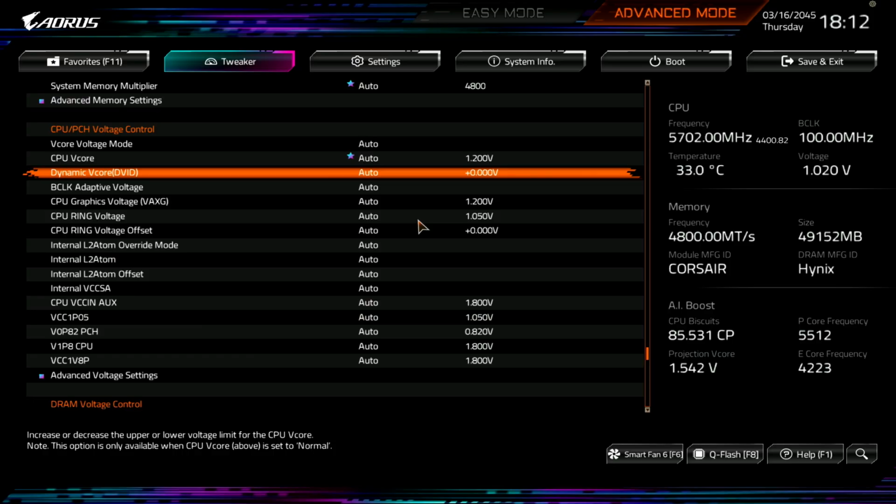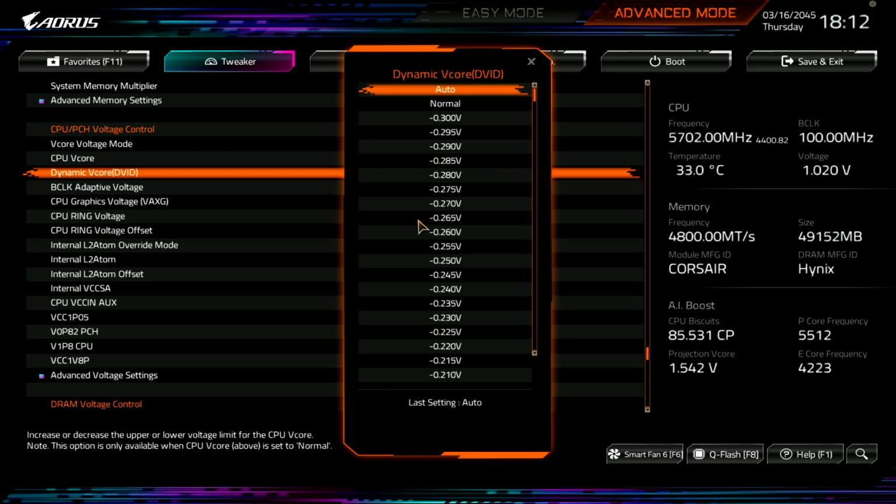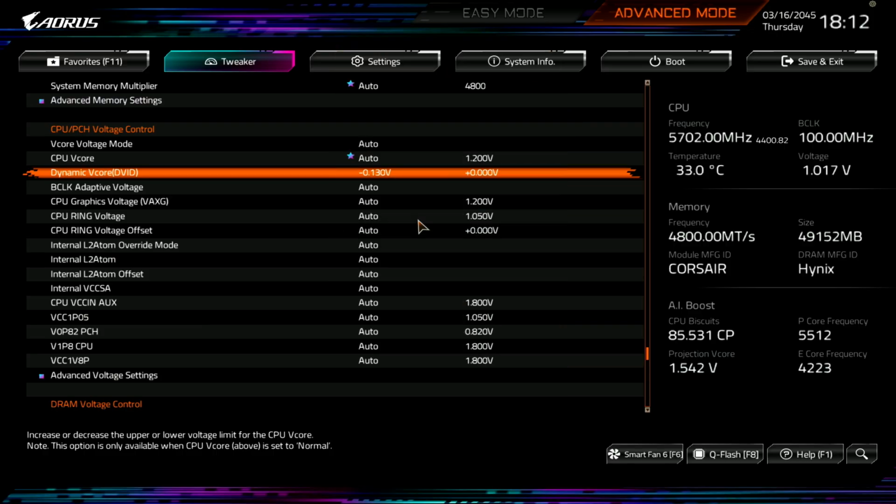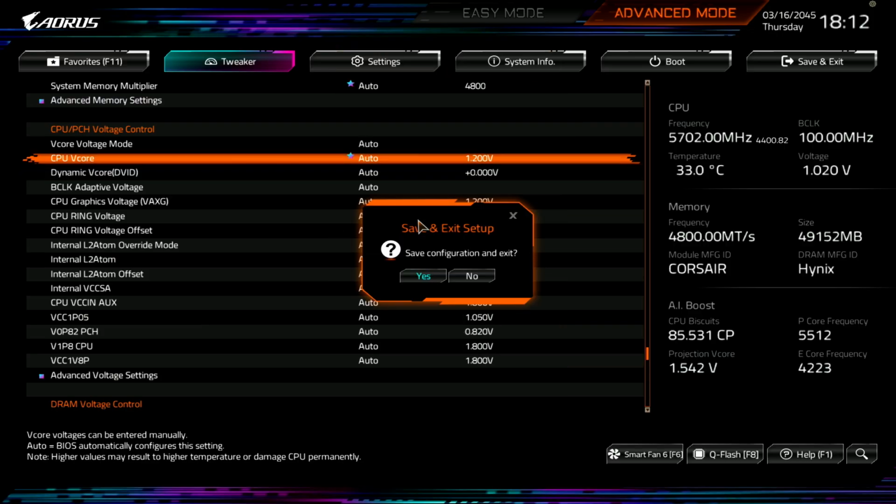So, yeah, at this point, a lot of people might be like, but you can't undervolt without CEP, and that's just not true. You can undervolt, you just can't do things like use the dynamic vCore here and set a minus 130 millivolt offset, which we're not going to do here to start with. I want to show you how the 14900K is supposed to perform with the Intel default settings, and then we're going to do all the things that trigger CEP, and then do all the things that don't trigger CEP, that do work for undervolting.